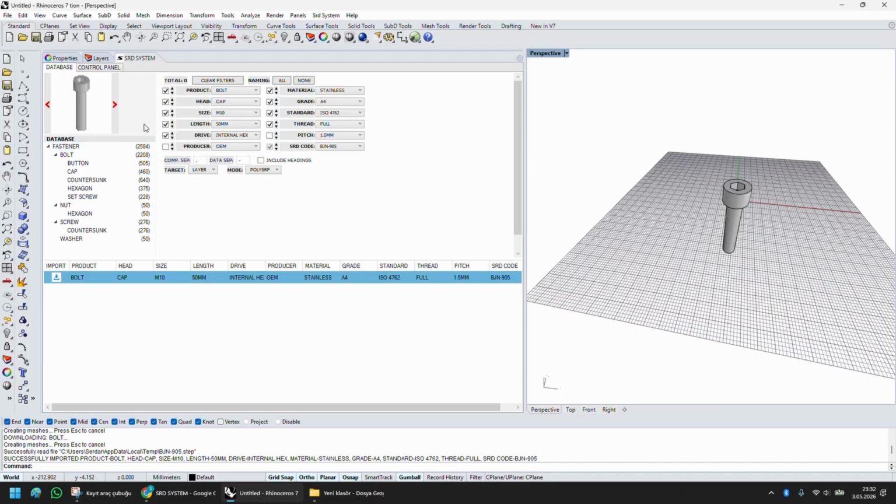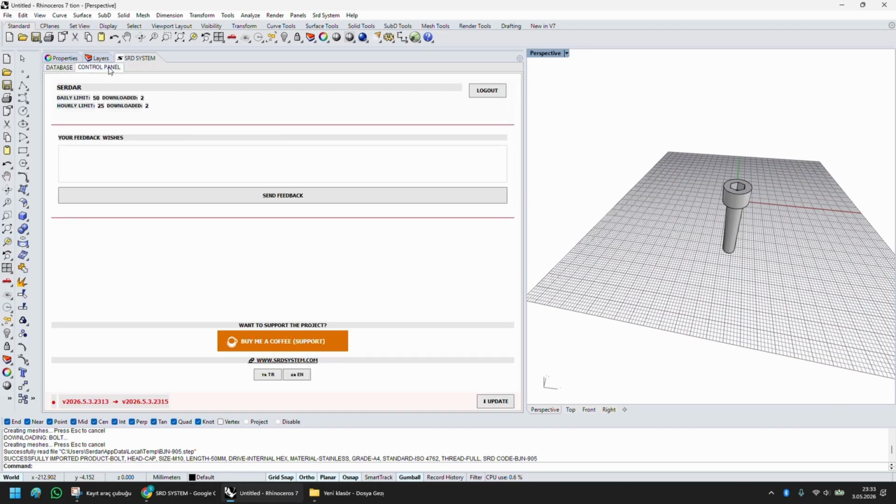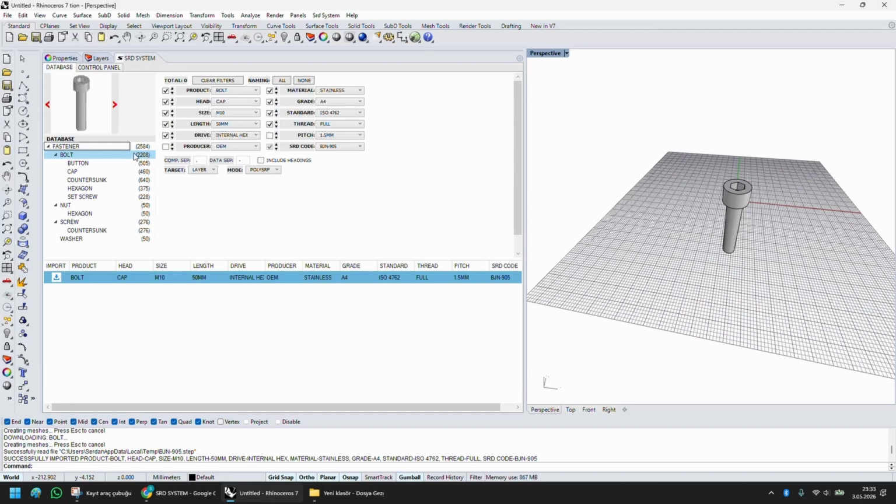This actively connects to the cloud. And whatever the website sees from the cloud, you can pull as well. It works with the internet. Unfortunately, it cannot work on computers without the internet. Because there is too much data, embedding this much data inside the plugin is not very logical. Also, I am actively updating it. That's why I didn't take such a path. It works cloud-based. I guess there is internet in every office.